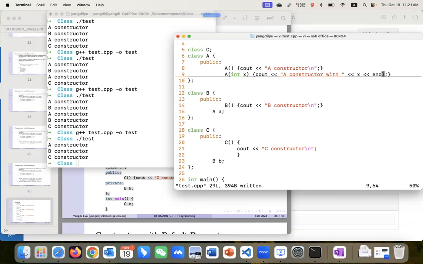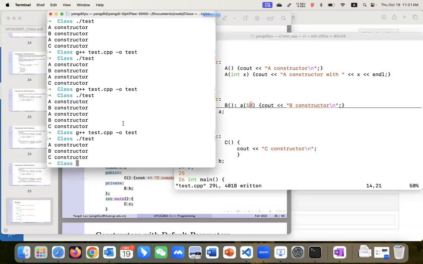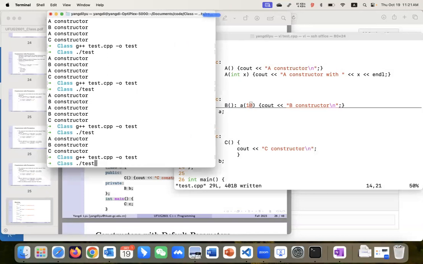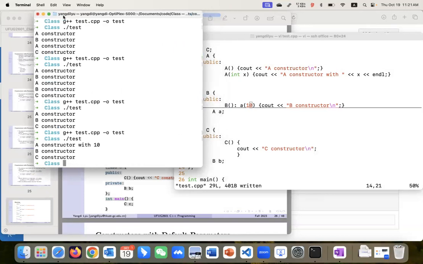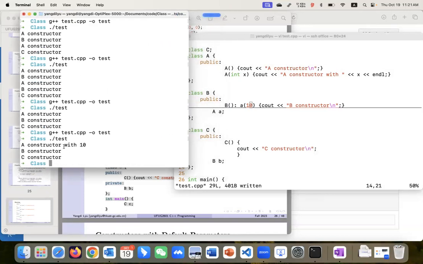We can change that, right? Instead of calling this default function, we can say, how about we create x with a number 10, for example? Then this output will be different. As you can see, this A constructor is called with 10, which is calling this function.